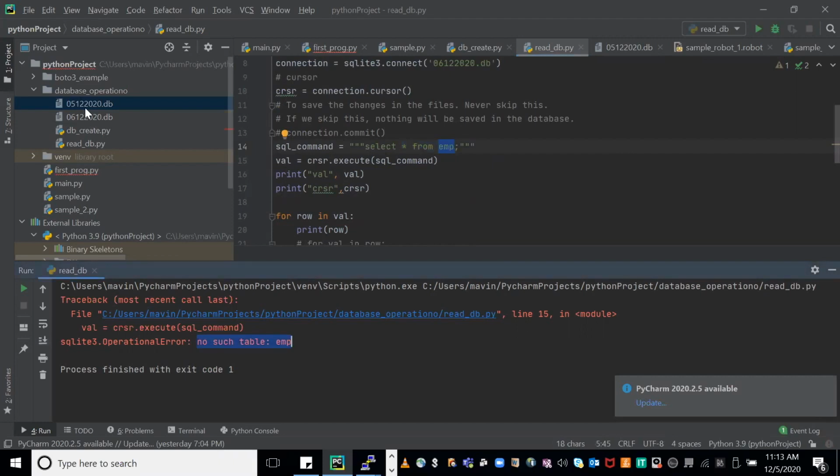You got it right. What happened? If the DB exists, it will open, otherwise it will create a new DB. This is mentioning no such table, employee, because in a new DB there is no table such as employee.